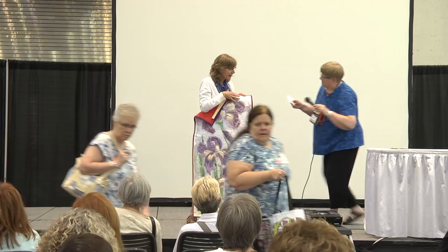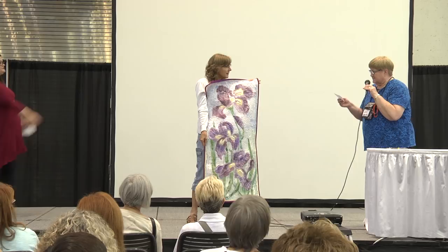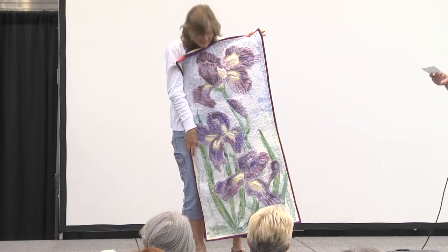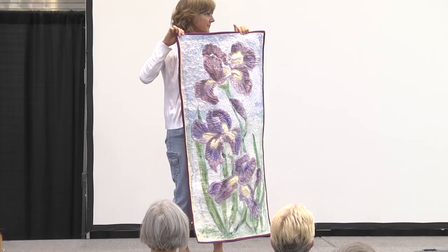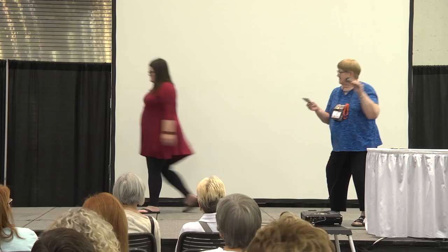Wow, that's beautiful. So that's how she did the background — the whole thing. She called it resistance. She drew the iris on with a sharp object, dried and crinkled the areas, then painted the round iris, sky, and leaves. It's machine quilted and bound. That's a different technique — thank you for sharing that with us.